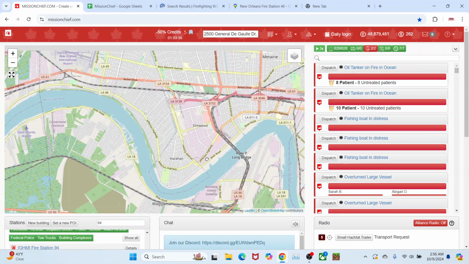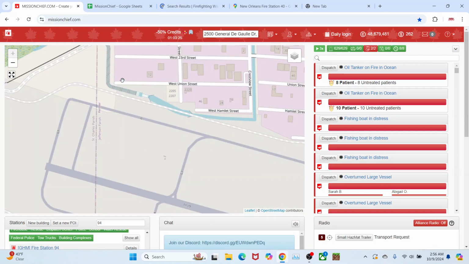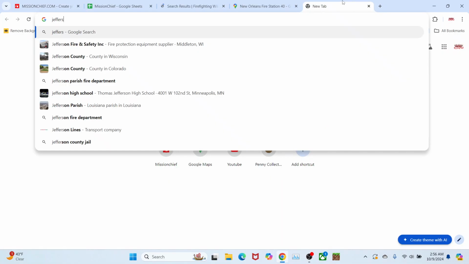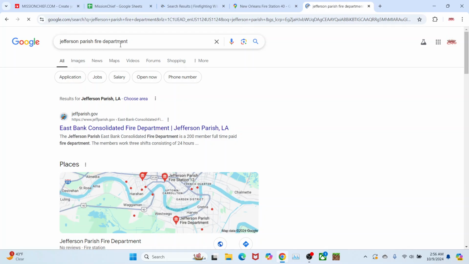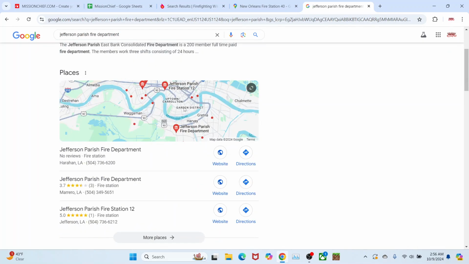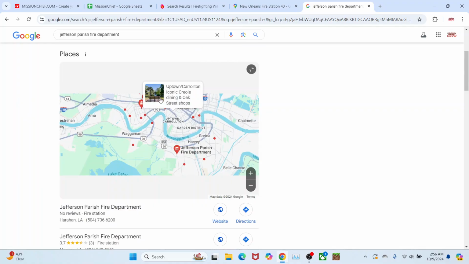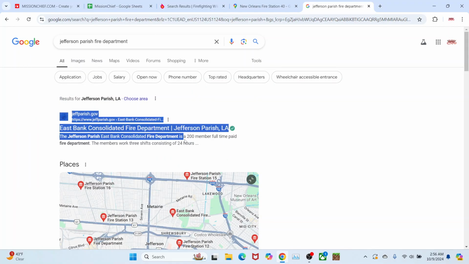So this airport resides, technically, in Jefferson Parish. Jefferson Parish Fire Department. And let's go to their website if it says it. This is Jefferson East Bank Consolidated Fire Department. Okay, so let's just type in East Bank.